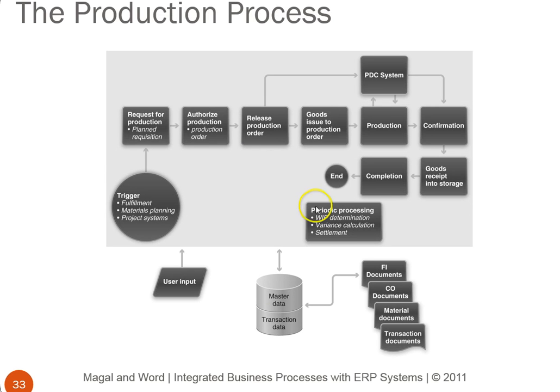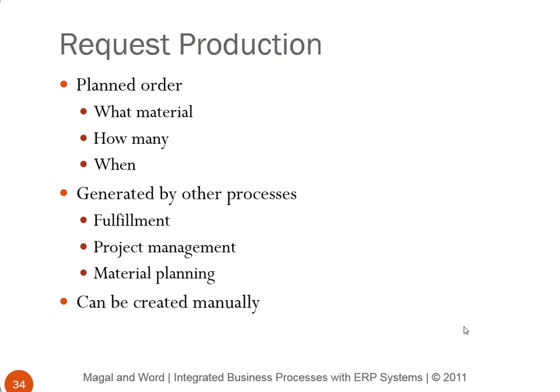Production process, like I said, begins with a request for production, creating a planned order, converting the planned order to a production order, and release of that production order. Once the production is completed, it becomes part of the finished goods. The warehouse that receives it issues a goods receipt. There are changes in the financial accounting documents, the controlling or management accounting documents, and materials documents. Obviously, when you're using materials from your inventory, your materials management inventory system is updated. Like I said, request for production begins with a planned order.